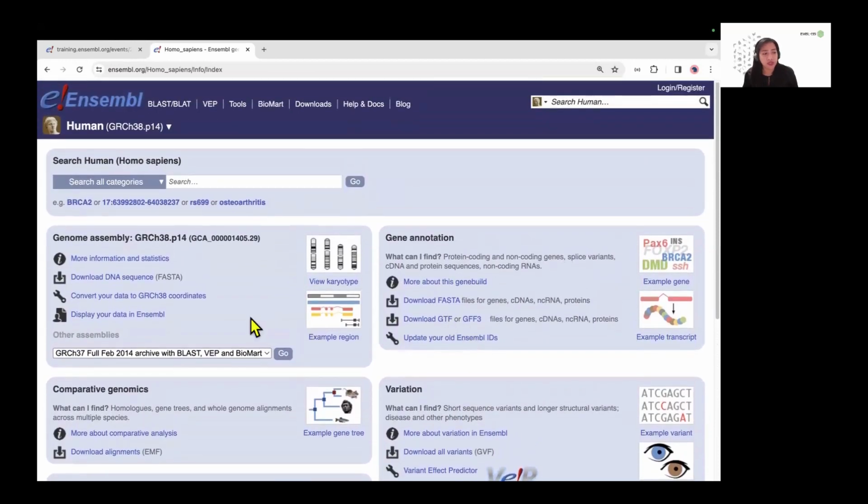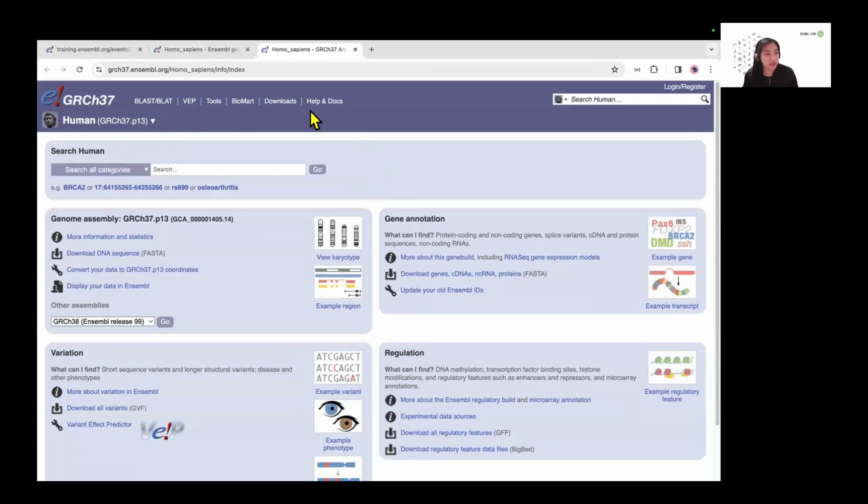If you're working with an older assembly, let's say the GRCh37 assembly of human, you can access these through the species page as well. Under genome assembly here on the left, under other assemblies, there is a drop-down menu where you can select which assembly you want to work with, so GRCh37 or NCBI36. Let's just select 37 and see what this looks like. Now you can see that this is the GRCh37 portal. Again, it's structured the same way as the main site, so you'll have no problem navigating it.